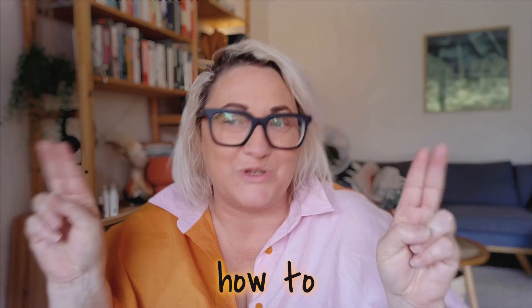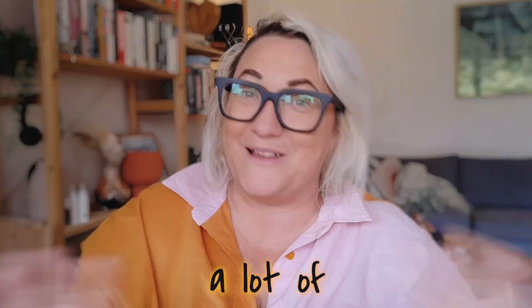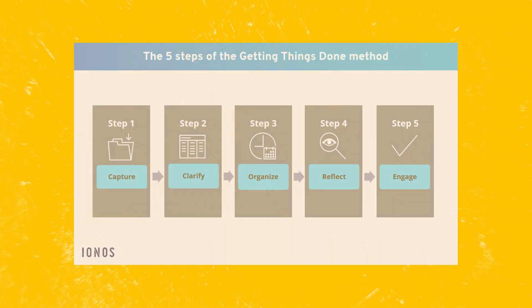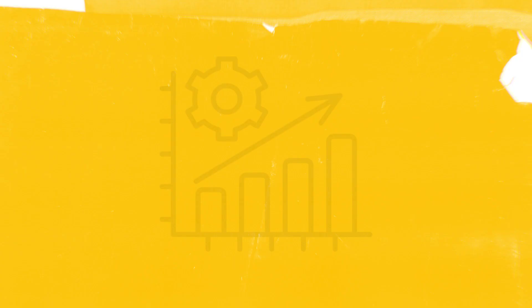I've been studying how to get more things done for a lot of years, ever since I read David Allen's book Getting Things Done and started using the GTD method. I've gone through all the peaks and valleys — wanting to fit all the things in and be super productive — to now realizing that you have to get the right things done every day in a way that's sustainable and works for you, while still having a life. Not every task is created equal, but a lot of the time we think they are. We need to think through them in different ways.